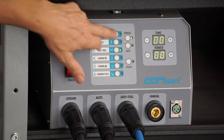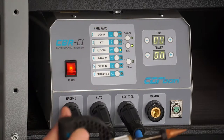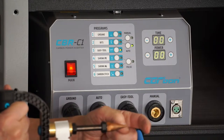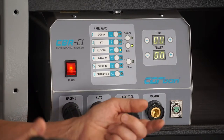Now when we go to put this on the panel, as soon as this makes contact, it's going to weld to the panel — do your dent pulling out. And to take it off, we're just going to twist it slightly and it'll fall right off. They do have another setting here for manual. The way this is set up right now with the automatic easy tool setup is as soon as you touch your bit or tip to the panel, it will weld automatically on contact, which actually works really nice.